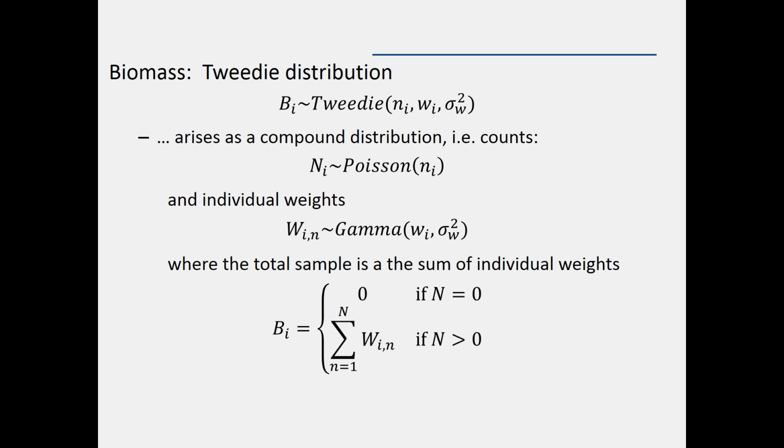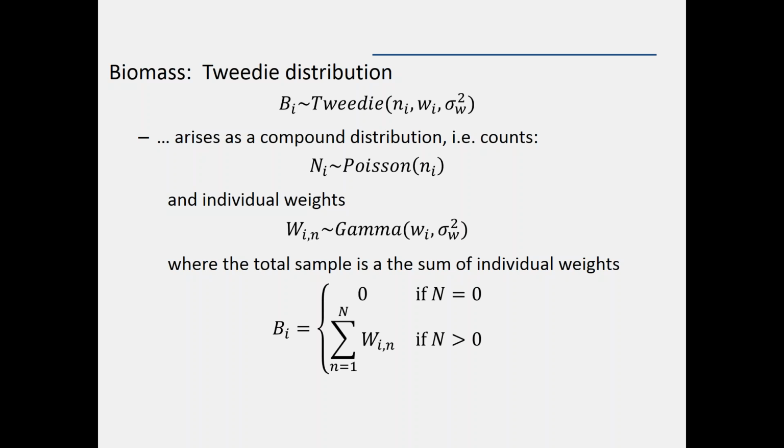Well, there's a conventional delta model that I'll come back to in a second. There's the Tweedie model, where you've got a Poisson count of numbers at a given site, where the intensity is equal to some numbers density n sub i. And then each individual has a certain expected biomass from a gamma distribution. And so if you sum across the biomass of each individual that you might have encountered, you end up with what's called a Tweedie distribution for the total biomass of that sample.